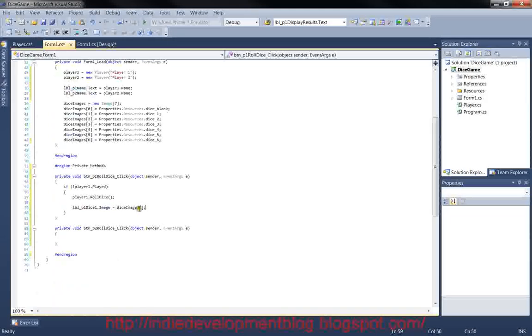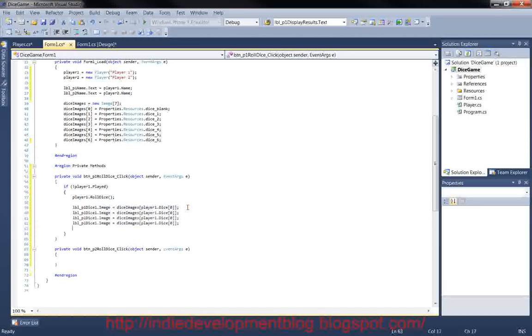So what we want to do here is just like we did before on the previous code, except it's going to be actually player specific now. So player 1 dot dice 0, and then we'll copy these. And we'll change them to reflect the others. So 1, 2, 3, and 4.